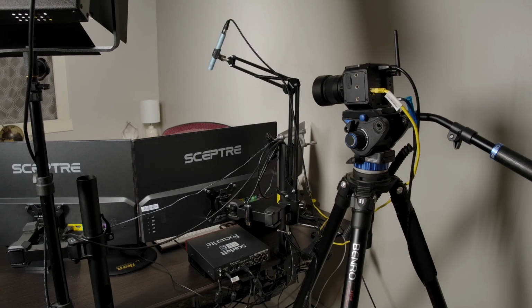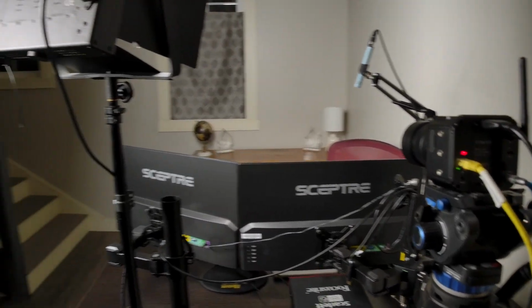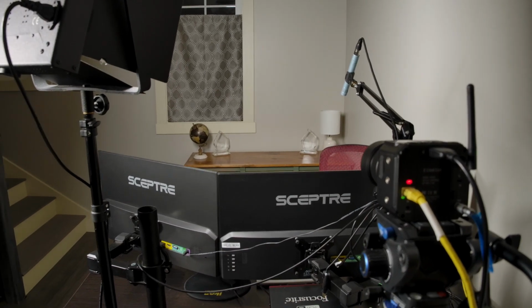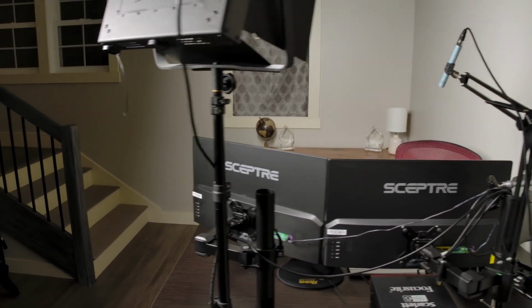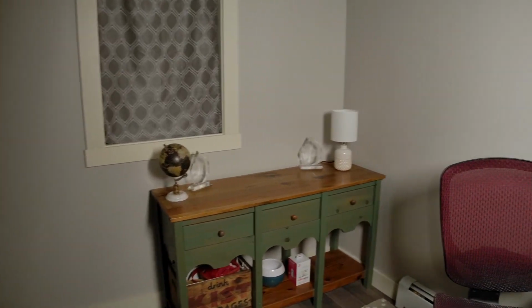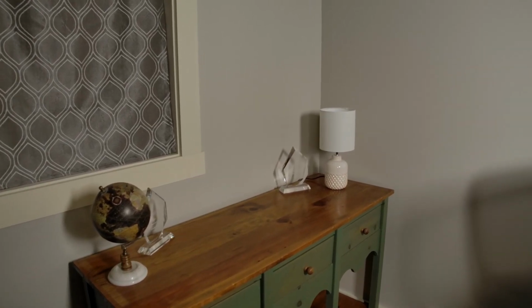From here you get a little view of the overhead microphone as well from the background. And I'll just jump over here. You can see what it looks like in the background. Now you'll notice one pro tip is the blacked out curtain in the window, because throughout the day you'll get a lot of backlighting, which will influence the image there. So something in the background to spice it up for those who are watching. Ends up being a really nice little workstation.